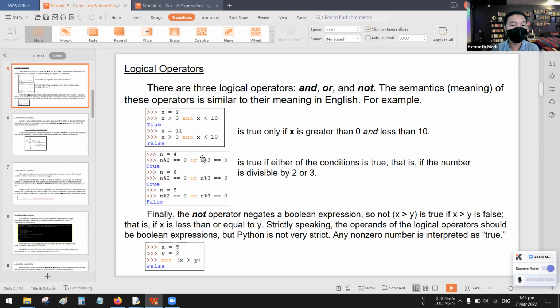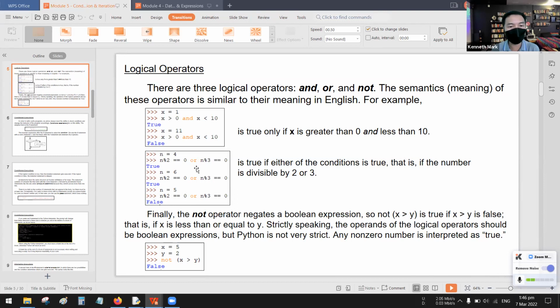Meaning, you have your first condition, and then this is your second condition. If either of the conditions is true, then the output is true. But if none of them is true, whether two conditions or three, then automatically it will output false.